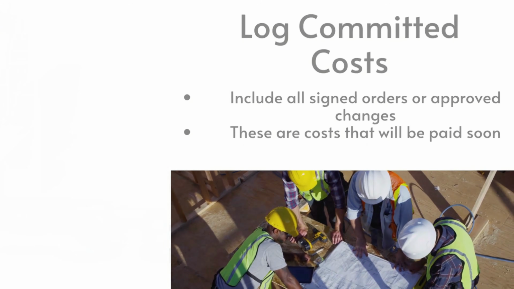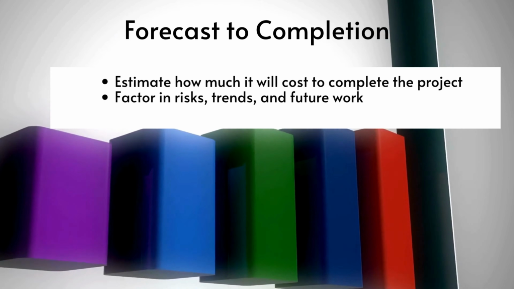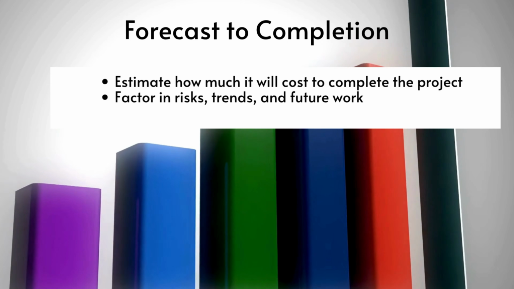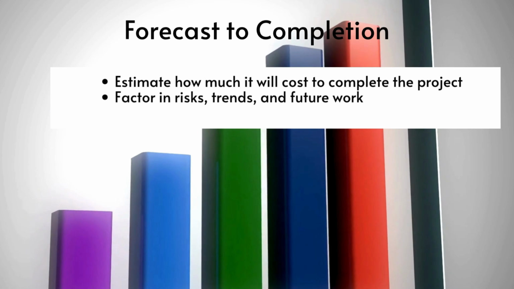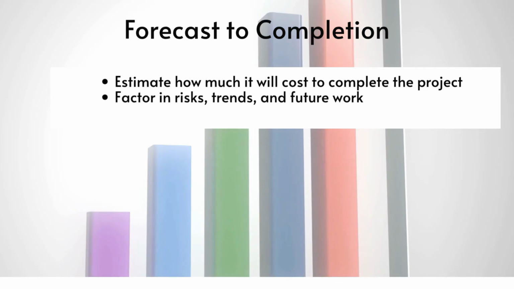Step 4, you need to update the forecast to completion. This is where now you put almost everything together. You have your budget, you have your current costs, then you have your pending cost accruals that you need to think about, and then you'll have your final costs, which can then have your contingencies or your provisions, or what's going to come out of the budget in that sense.